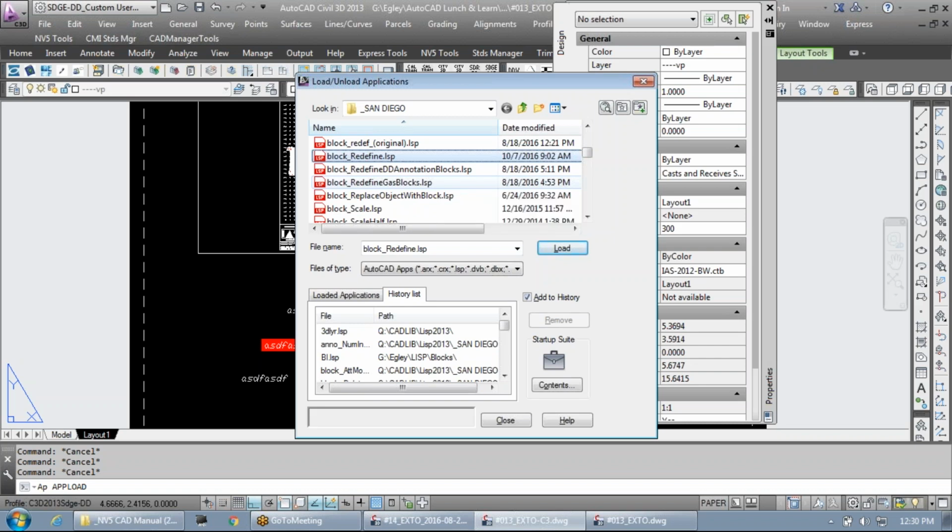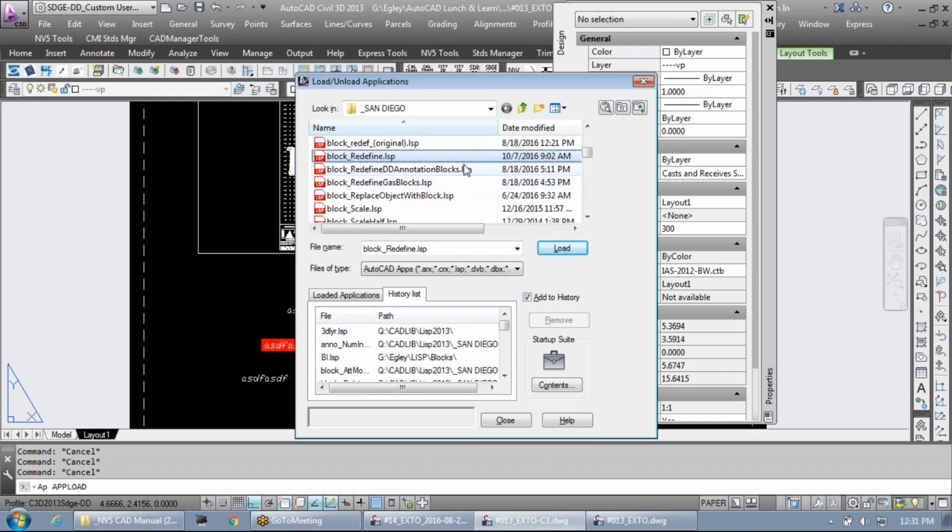The only way to really do it natively inside AutoCAD is to reinsert that block from the source, and then it'll tell you, hey, do you want to redefine it? Yes. You'd have to do that for every single block, right? So what we did for the gas group is we changed all the layers of our blocks, right? Because before we had to do them one way, and now they need to be on a separate layer. So we got a bunch of drawings out there with 50, 60 blocks in them, and the line work inside those blocks is on wrong layers. So we want to update all those blocks. We now have LISP to do that.